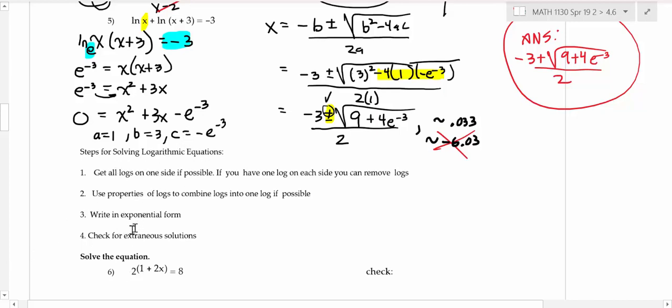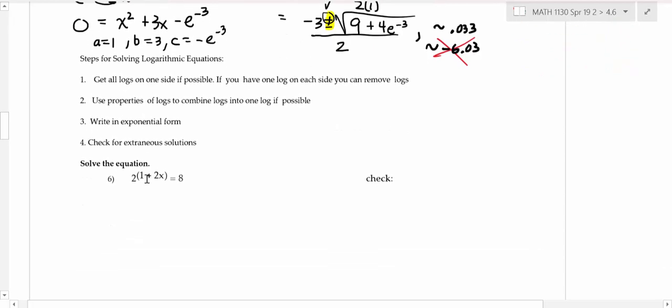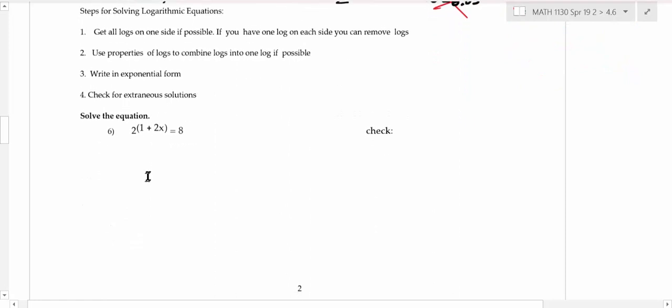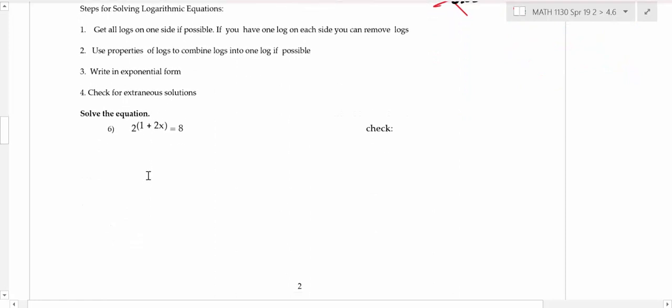This is just kind of a summary of what you do with logarithmic equations. So the only other thing we do in this section is exponential equations. Some of these things we've already learned how to do. So this is like one we would have done last week. The idea with this is that 8 can be written as 2 to the third. This is one type of exponential equation where you don't have to use logarithms to solve it. So this is really sort of a review.